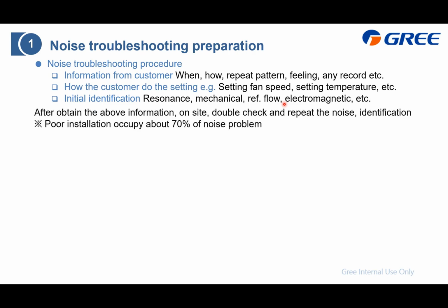And after that, based on this, on site, you need to do a double check and also repeat this noise, and do the identification again. And I will give you a reference: in China domestic market, we find that for the noise complaint, about 70% is due to poor installation.